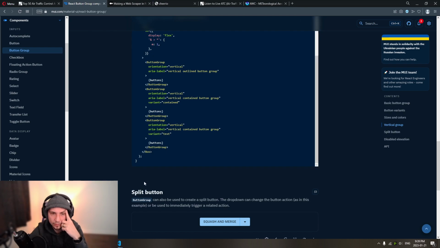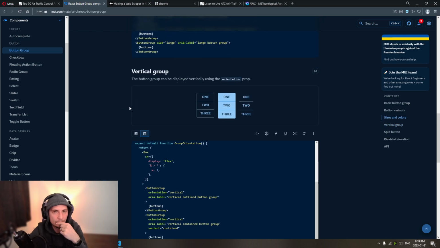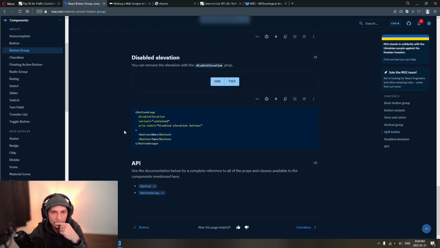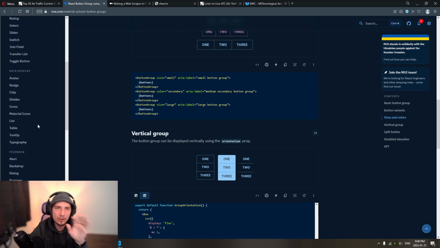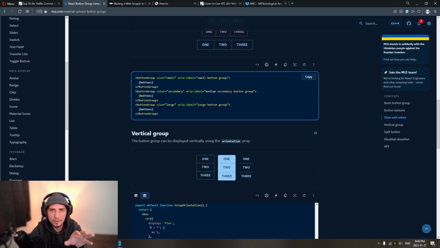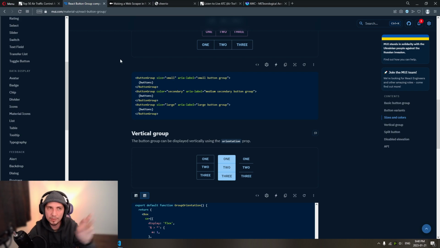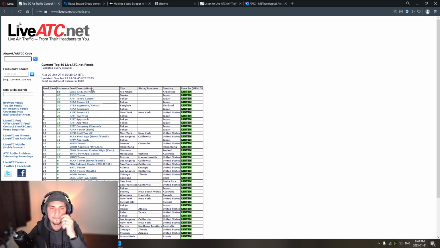Okay, button group. Okay, maybe this one. Or we can use kind of toggle buttons, because we would like to switch between these air channels.